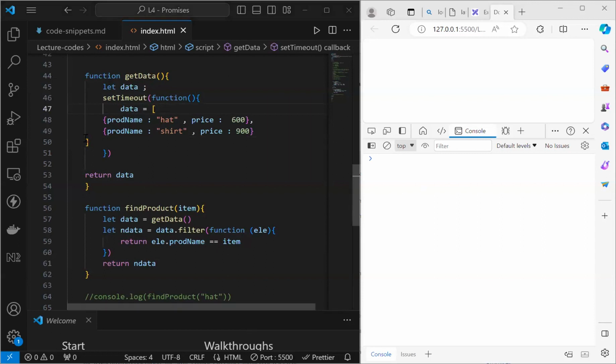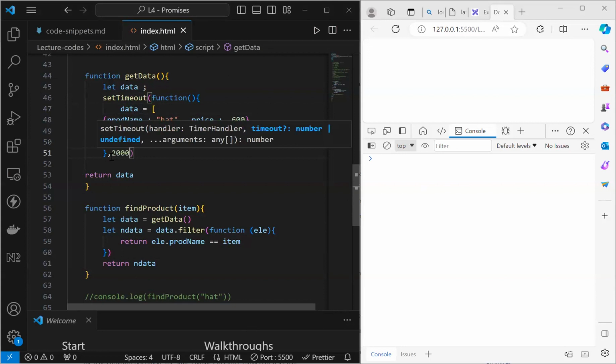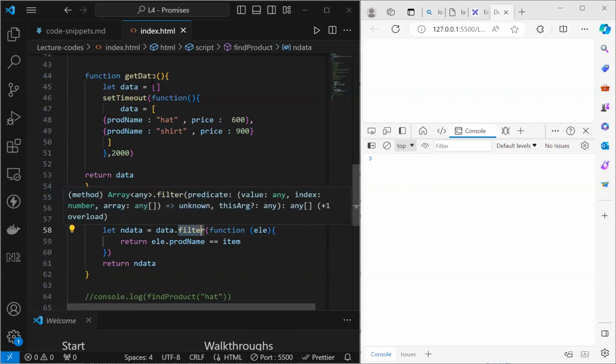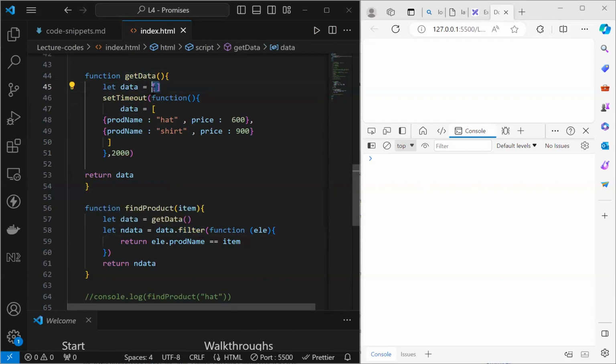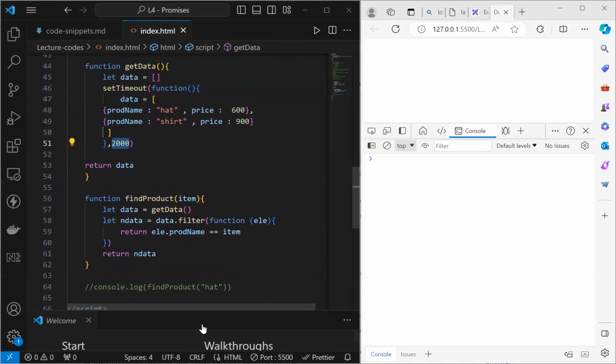Is that clear? What am I trying to do here? Right? And here I'm just going to give it a 2 second delay. So I'm creating a data variable and let's go with an empty array. Why? Because if we don't take an empty array, filter is going to throw an error. Okay, I'm going to take an empty array. And in this setTimeout, I'm going to provide it data once the time is complete. Now, is this an async type of program?